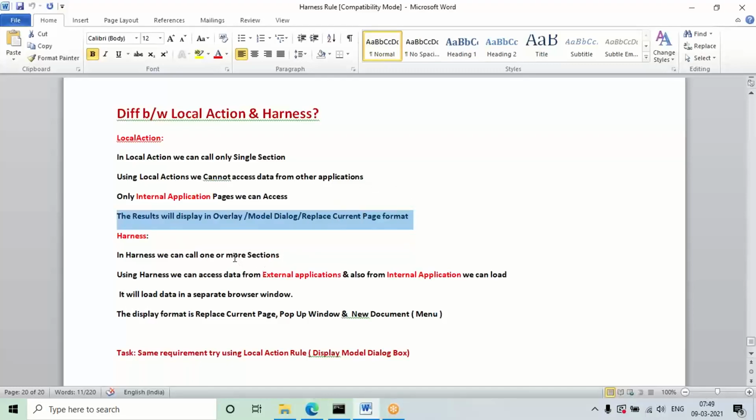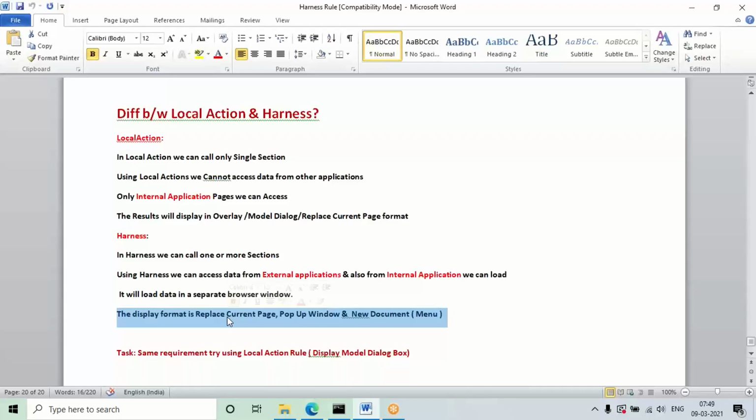In harness we can call one or more sections, and using this we can access data from either internal or external applications; both are supported. And here we load the data in a separate browser window, and apart from that, the display formats will be like this: replace current page, pop-up window, and some document format.